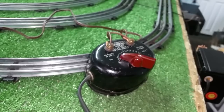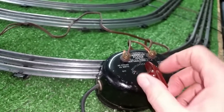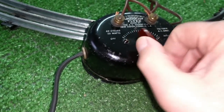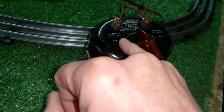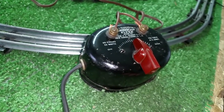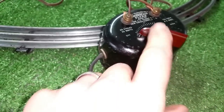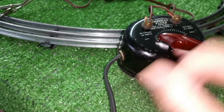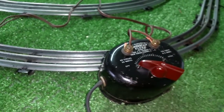It sat in the box for months. When I plugged it in, it buzzed, but the wiper was not touching the transformer coils itself. It would move freely, and there was no output at all. Now, if you take this knob off, you notice that the knob has two pronounced stops, one on either side, that physically stop the knob from turning. If you pull this knob off and turn that shaft, the wiper will come off of the end of the coil and actually fall below flush. If you try to force it back over, it snaps the end off of the wiper arm. Someone had either taken the knob off or the knob came off, and they had turned the shaft — the selector or the contactor went below flush. You try to force it back over, and it snaps it right off.